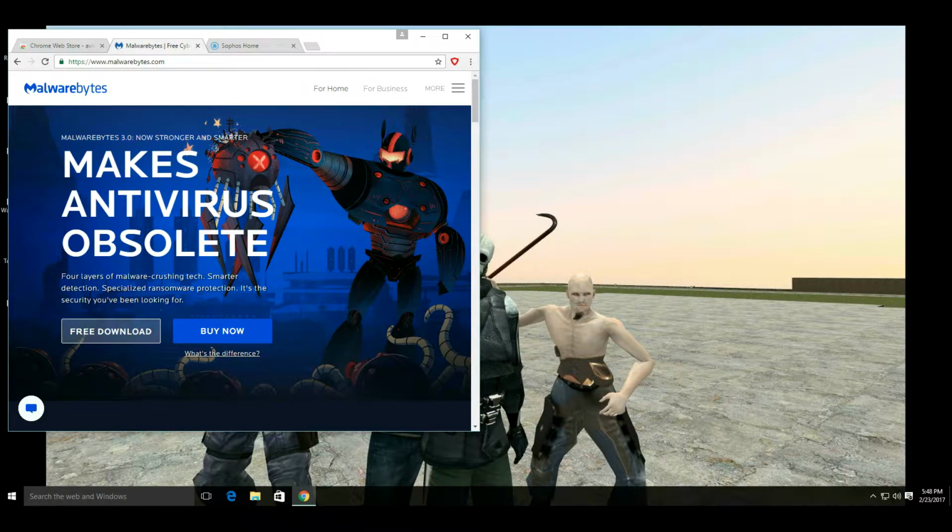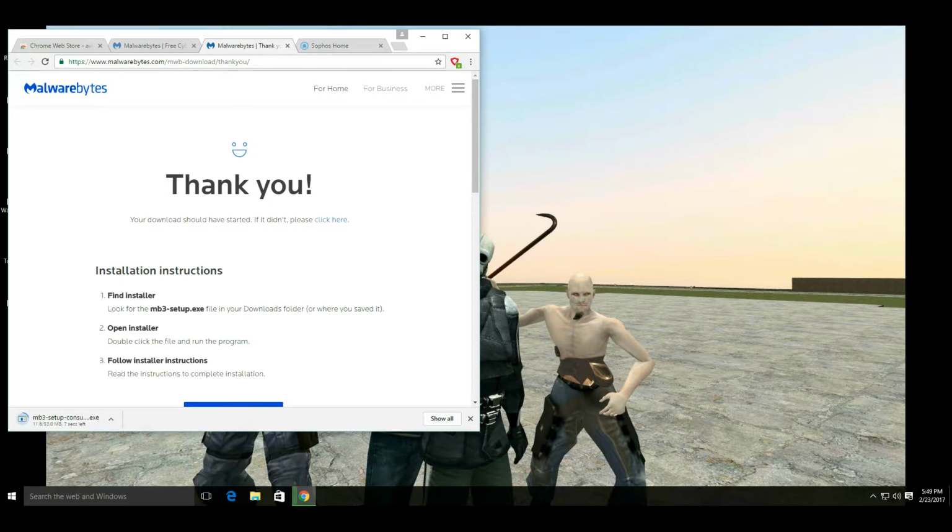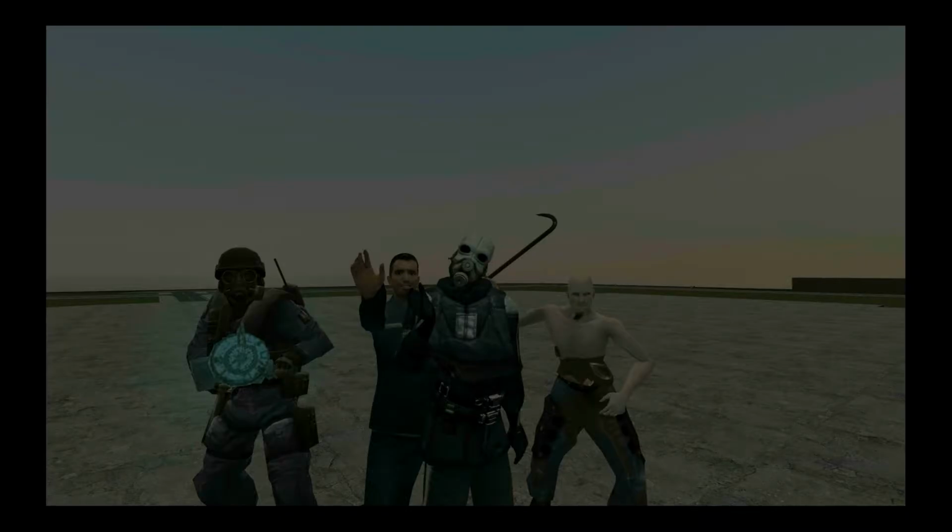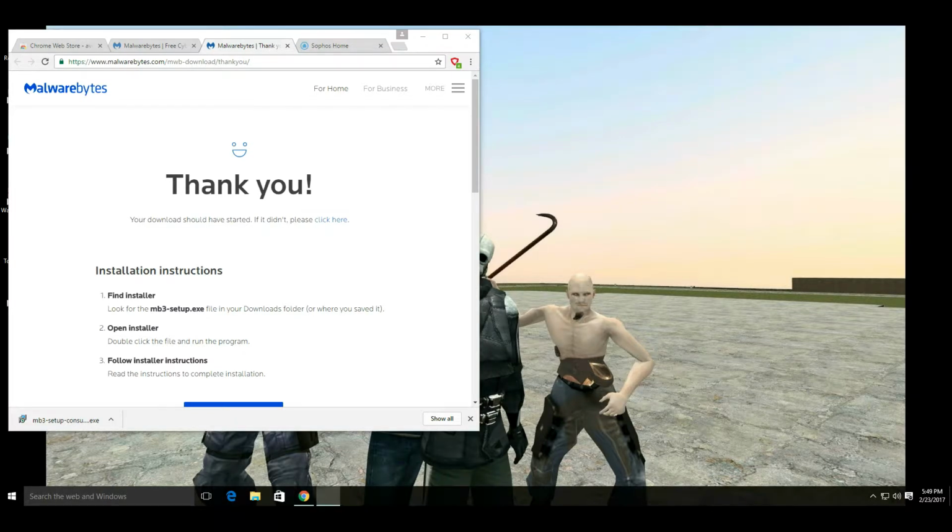Now, we'll check out Malwarebytes. Obviously, this is probably something you already have on your computer, but the reason why we are using three, not just Malwarebytes and Avira Browser Safety, is because Malwarebytes only has approximately 30 days until you have to pay for the full version. Now, the full version of Malwarebytes has basically real-time scanning. So let's go ahead and download this. And we want that real-time scanning.